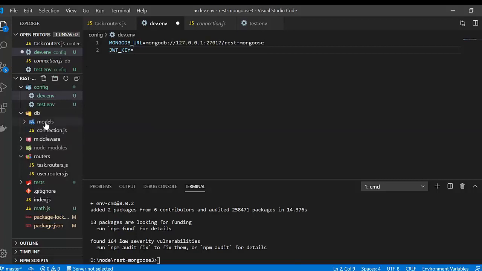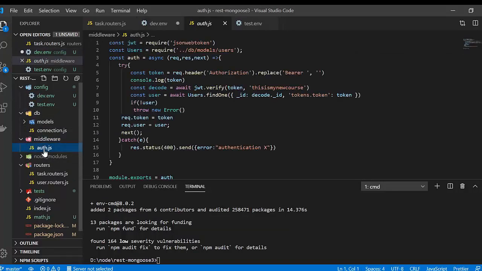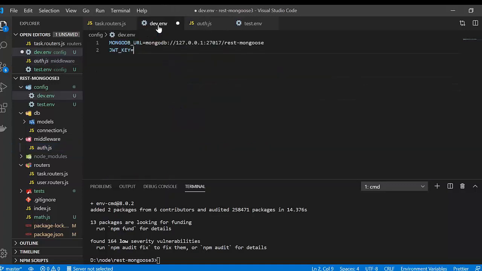So in here, in the auth file, yeah, in the middleware there is the, this is my new course. So just copy it and use it here and save it.